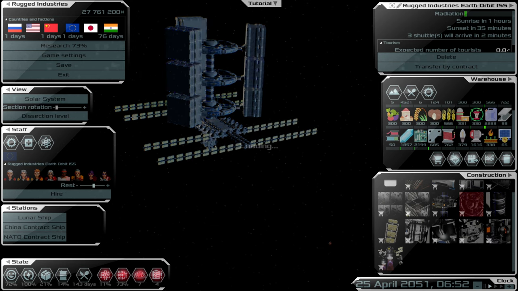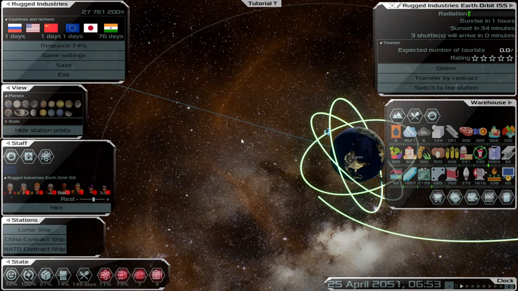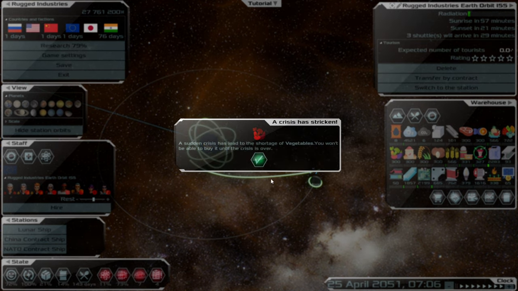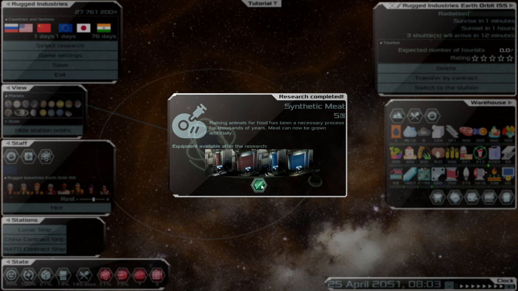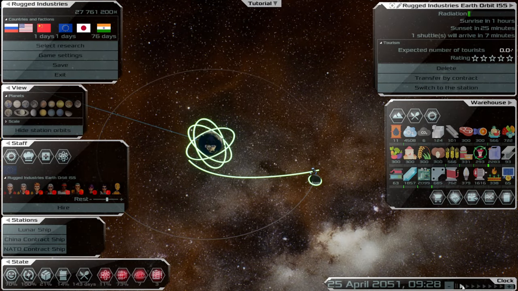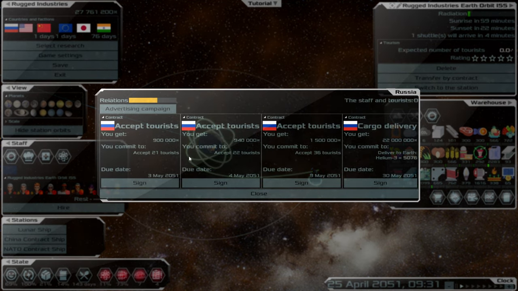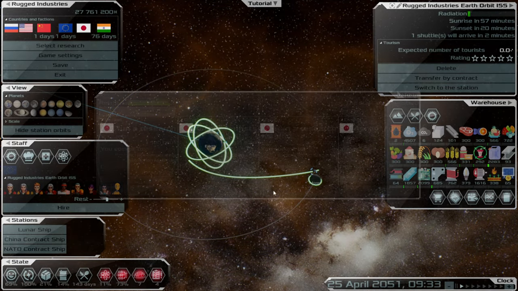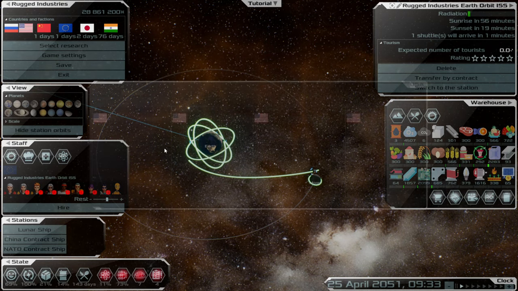Let's do a quick fast forward. How's our lunar ship looking? Still on track. Look at that, nearly there. Complete our research, so we've got some new resources. Right. What research we can get out of these guys now? No research for you. Research high temperature construction materials. Potential for us there. High temperature construction materials, definite, I think.